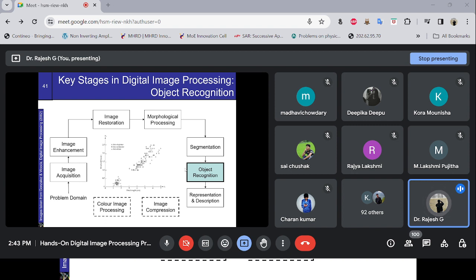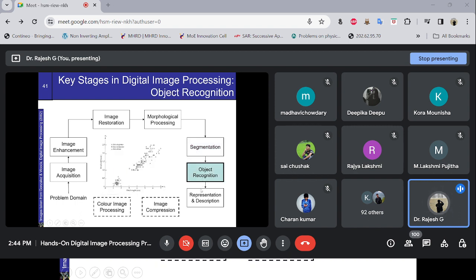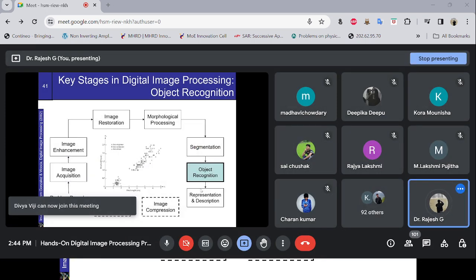Then comes object recognition. This is the most typical part of image processing. From your segmentation, you will get some information of the image in terms of values, some quantities. With the help of the quantities, the machine has to recognize that object. Suppose I tell the machine all apples are red, then whenever it finds a red color, it should answer apple.